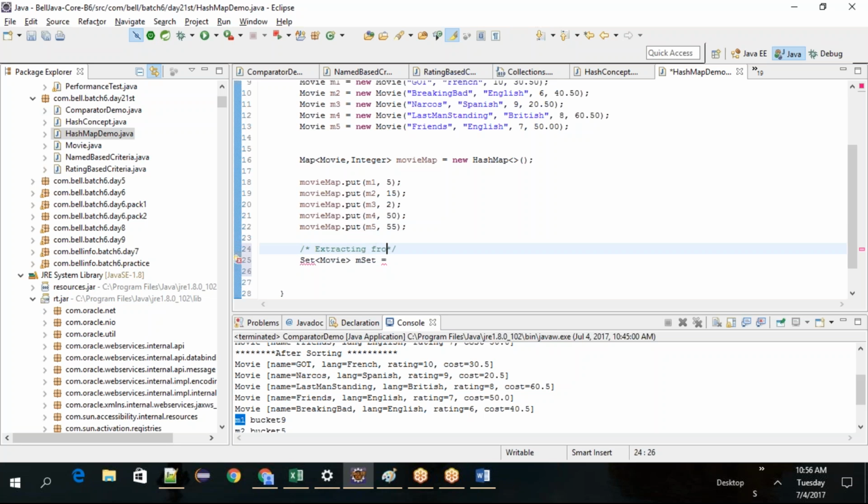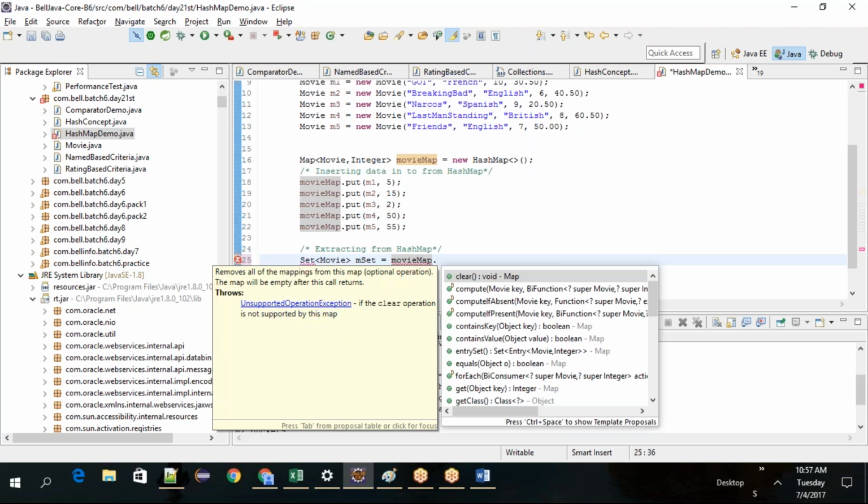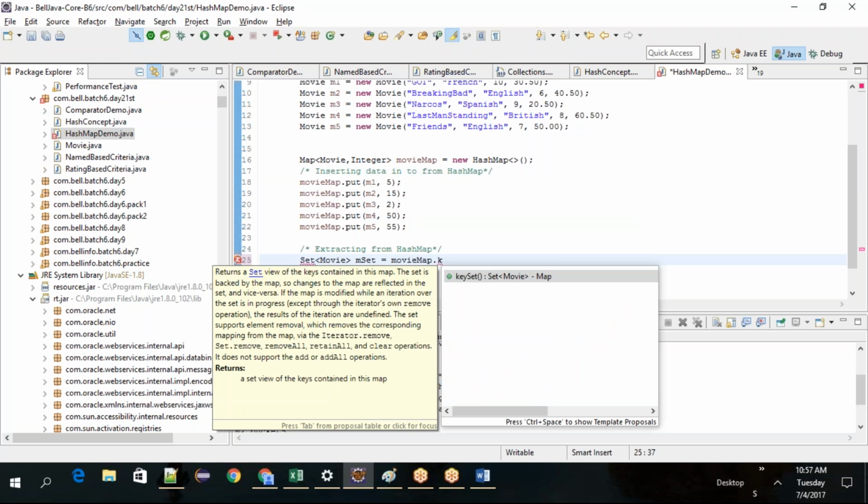Extracting from HashMap. Equal to from where you need to extract, from the movie map that you created, right? Dot key set.